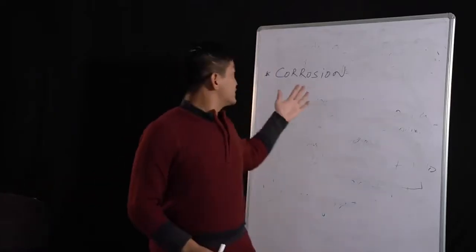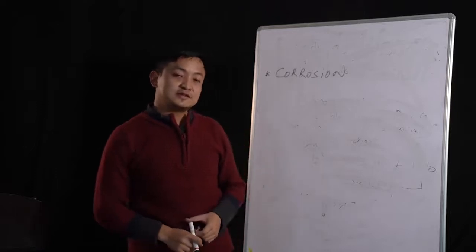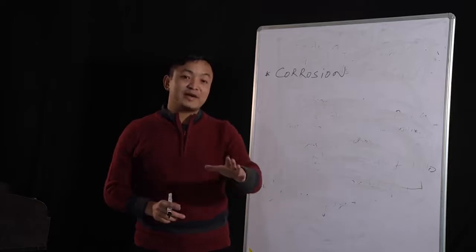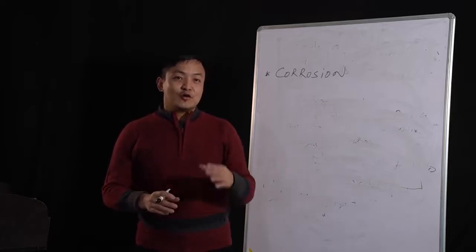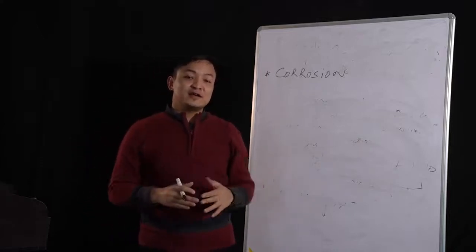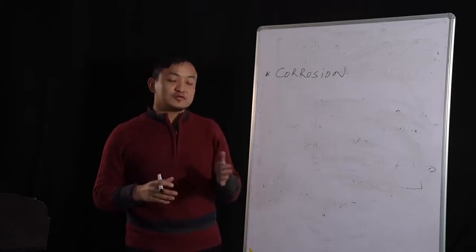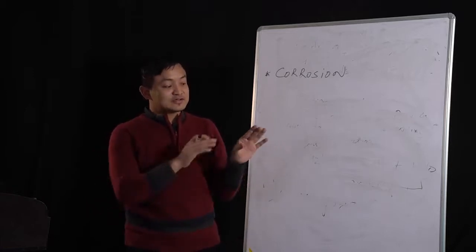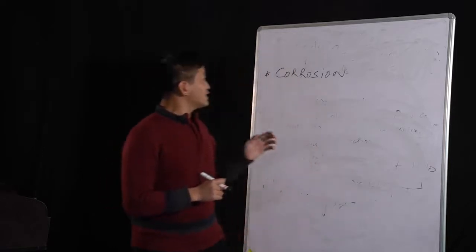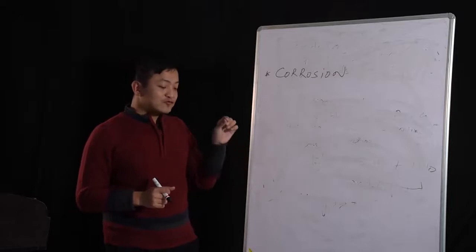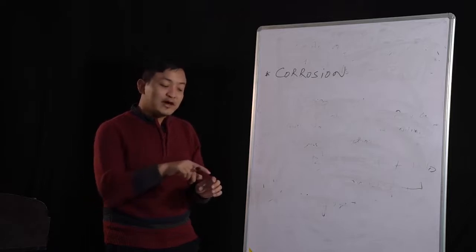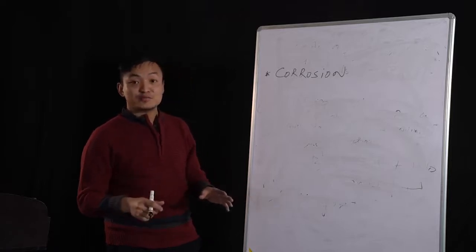Students, our topic here is corrosion. What is corrosion? Have you ever wondered why we have to paint on the metal surface? Or why does the metal roof look shiny? Or if you go to your washroom and see the tap, it is shiny. Why does it look shiny? Or why do we have to paint a metal? Or why do we have to apply grease? Or why do we have to oil the machines? Why?